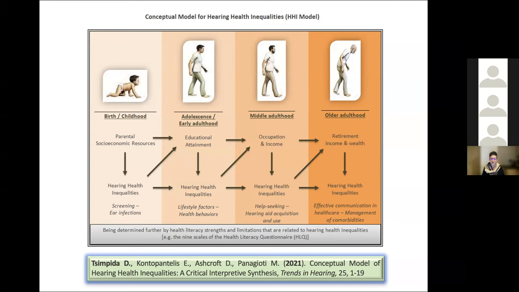As hearing health deteriorates, this lowers socioeconomic status further and results in a worsening cumulative hearing health over the life course. This is why I selected different colors of orange to see the cumulative factors across the life course and how the low socioeconomic position then affects hearing health, and this leads to a lower socioeconomic position again in a vicious cycle. This brings the life course approach in hearing health and can lead to the development of appropriate interventions and public health strategies that can have significant health policy and practice implications.